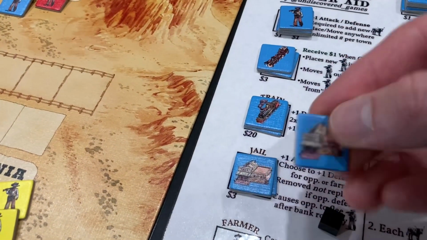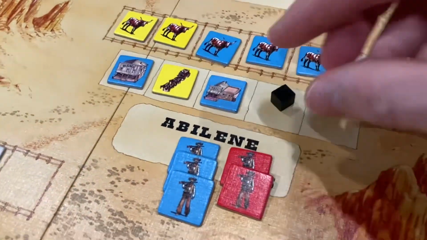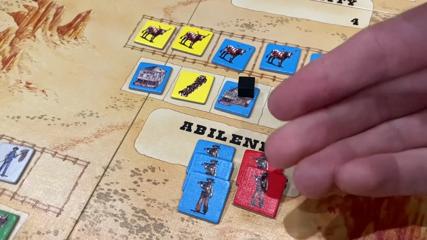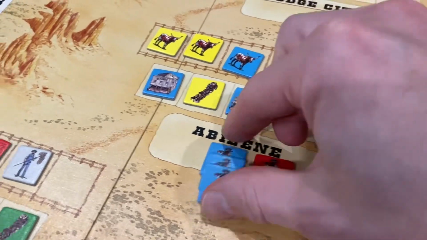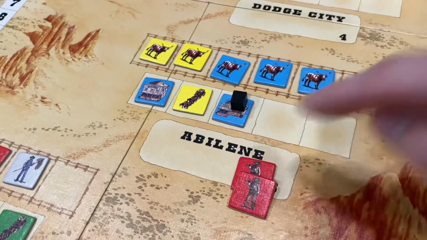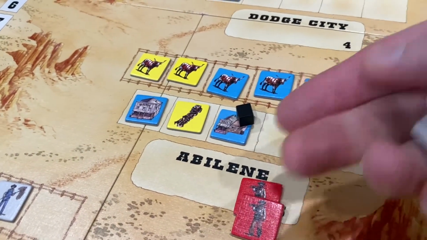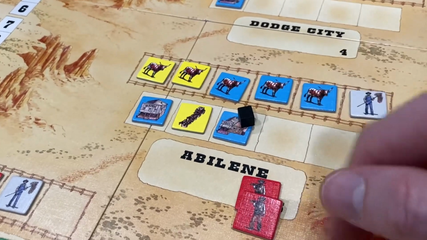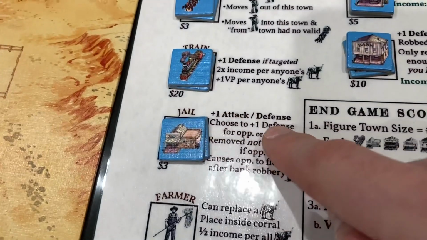What I like to do when we build the jail is place a cube, just from another game or something, on that jail to remind everybody that the owner of that jail also has what I call a virtual cowboy in that town. So even if I had no cowboys in this town, I still have 1 cowboy because I have the jail. So the jail kind of comes equipped with 1 virtual cowboy that's always there. And as you can see on the player sheet, that cowboy can be used as attack or defense.